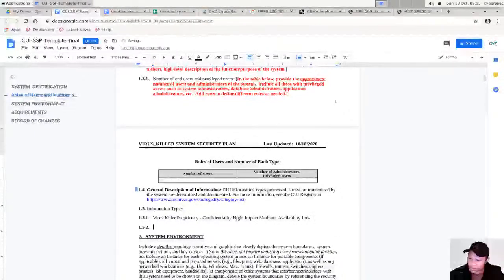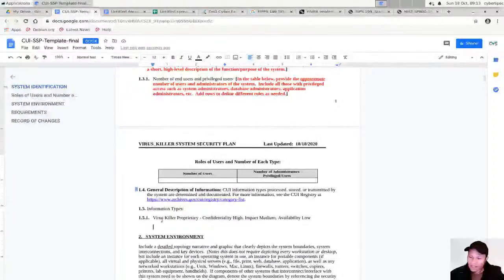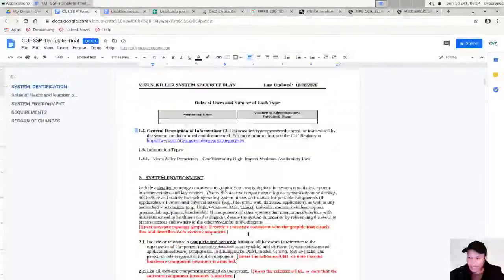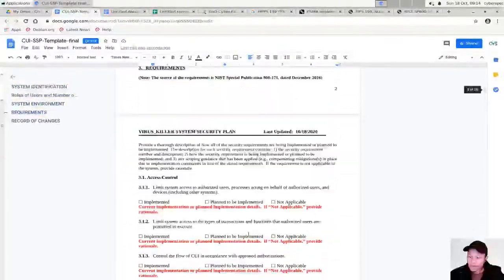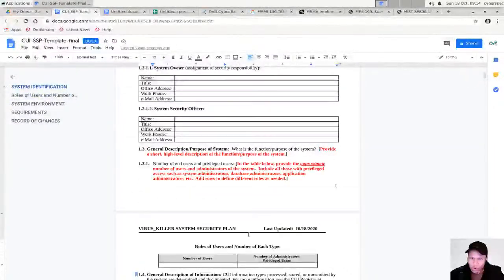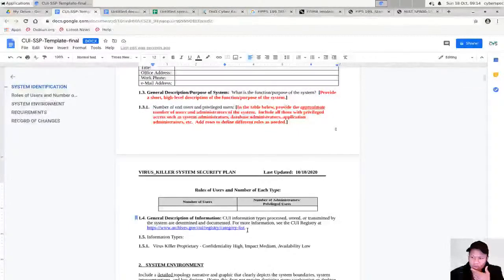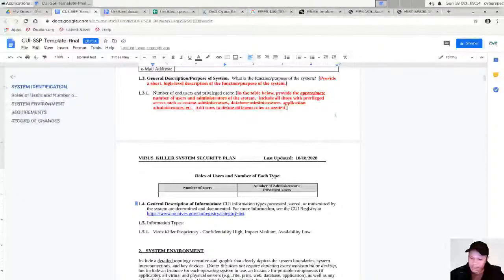But we're not going to do that. And then also, not only this information type, but we could have overlays and things like that that say, hey, if you have privacy, we want to add special security controls and stuff like that. And that's where we get into selecting what controls are going to be applicable. You would do this all at this stage between step 1 and step 2, obviously.